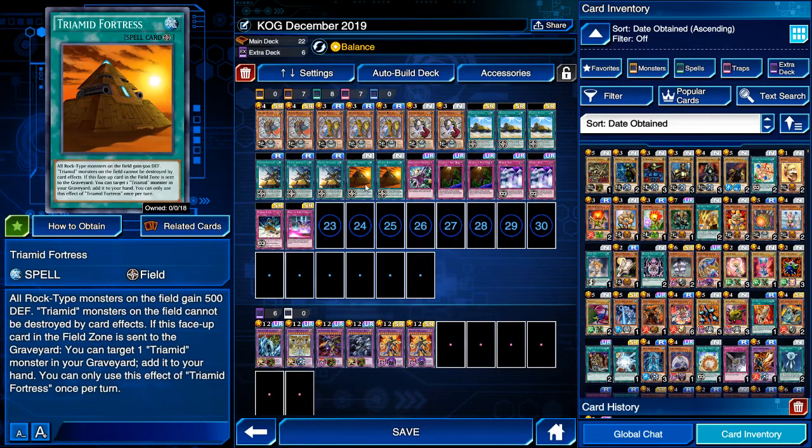And then the final field spell we have is Triamid Fortress. Now, this you want to run 2 of. So 3 King Golem, 3 Cruiser, remember, and 2 Fortress. Now, Fortress comes in hand really clutch, because when this card is set on the field, all your rocks gain 500 defense, not attack, excuse me. And also, they cannot be destroyed by card effects.